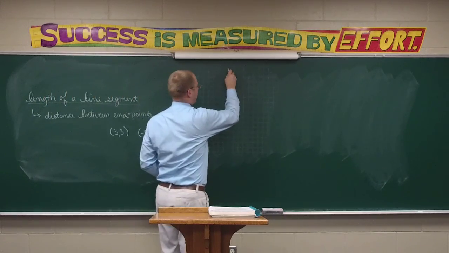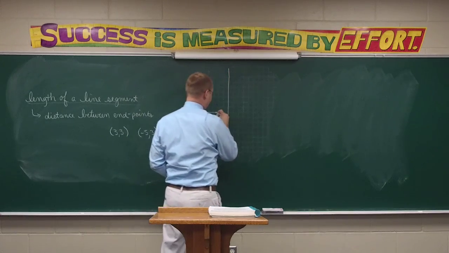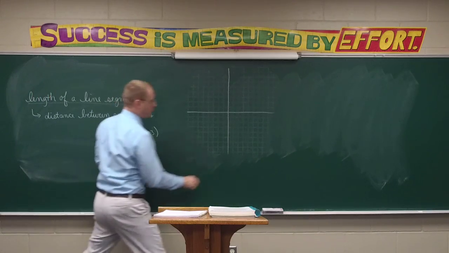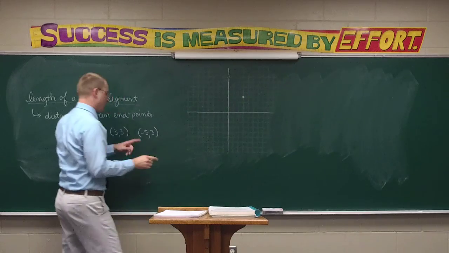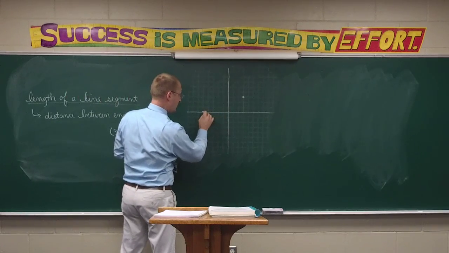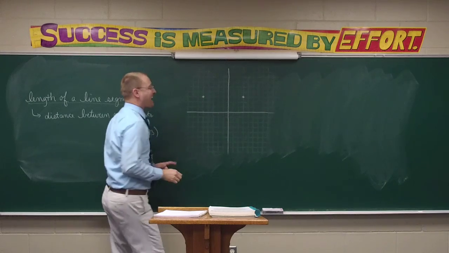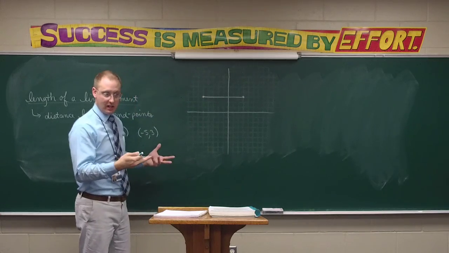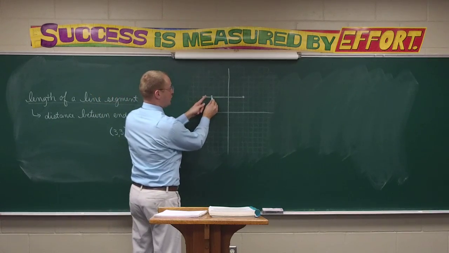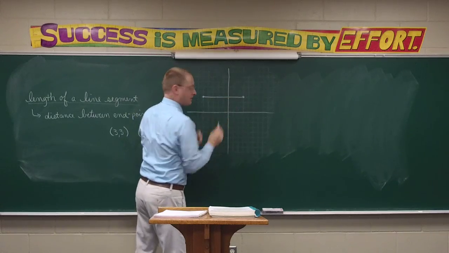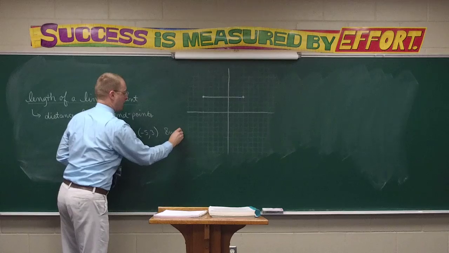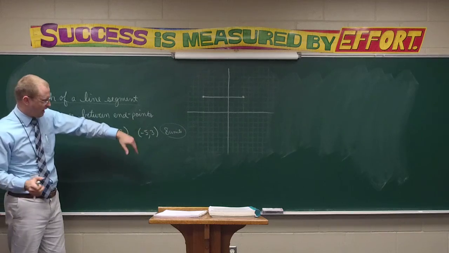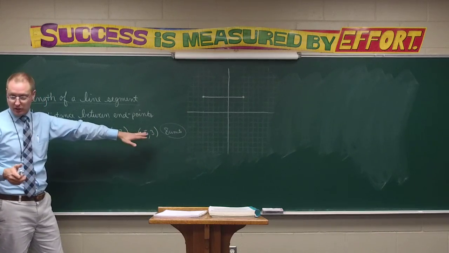Well, of course, one thing we could do certainly is get out a piece of graph paper, draw a quick Cartesian plane, since it's not graded, we're too lazy to put arrowheads and increments. But I could plot a point at (3, 3). I could put another point at (-5, 3). Increments actually would have helped here. And I could say, okay, this line segment that goes between these 2 points, how long is it? And we could actually count. 1, 2, 3, 4, 5, 6, 7, 8. 8 units, a unit being the size of the square on the Cartesian plane. Okay, makes sense? It's about an inch, not quite, but about 8 units, 8 inches-ish, something like that. Questions on that? Easy enough?